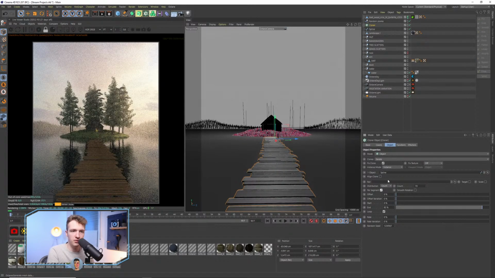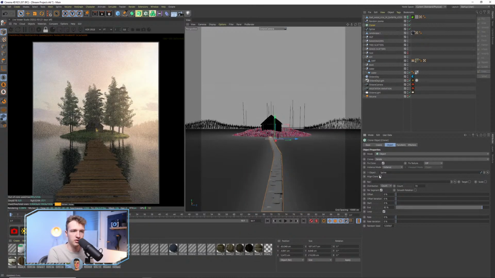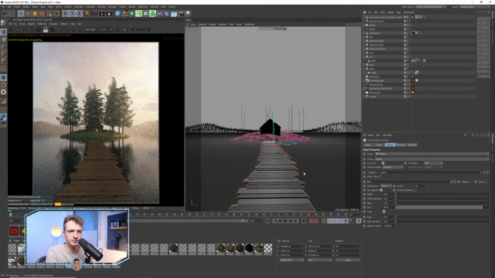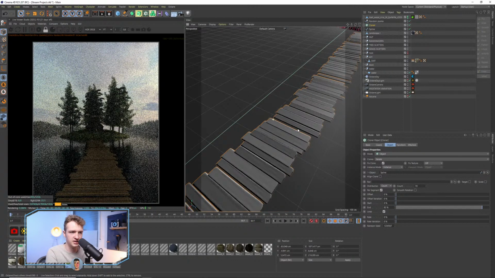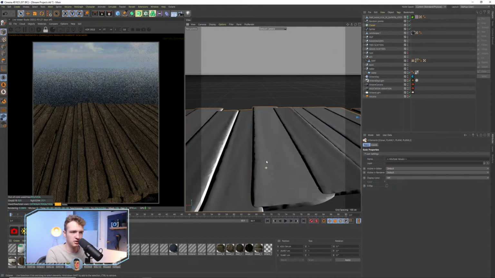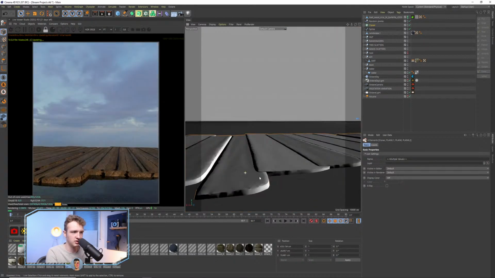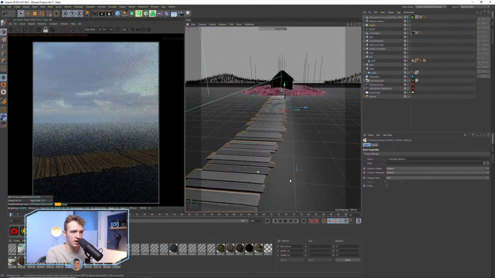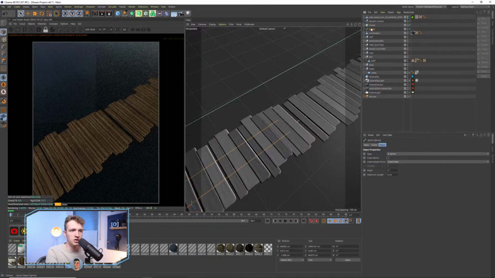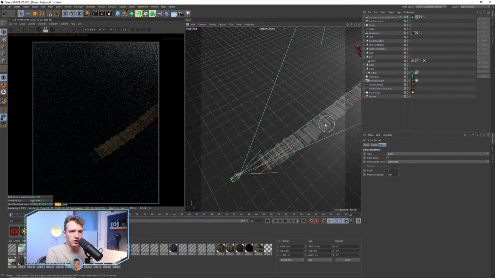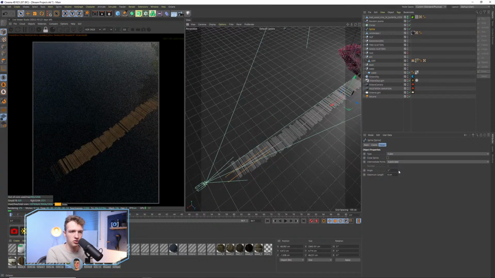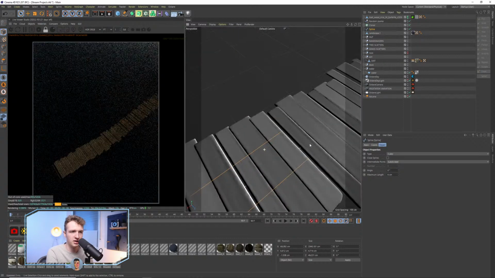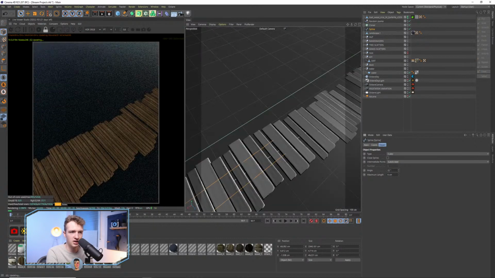And I want to try to figure out how I can adjust this in a way that they don't go on top of each other. Because right now some of these are going on top of each other, and I really do not like that look at all. So I think what we can do is change the way our spline works, and then we can try to see. I think even that fixed it already.